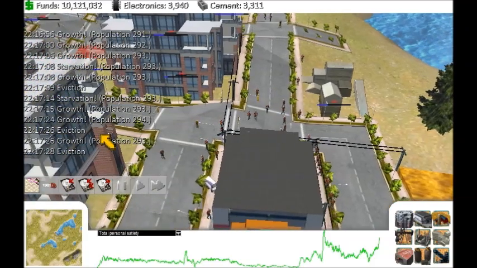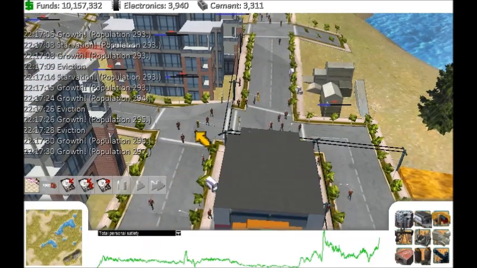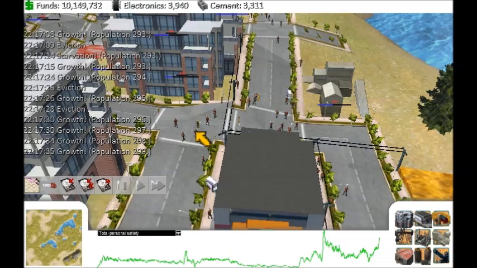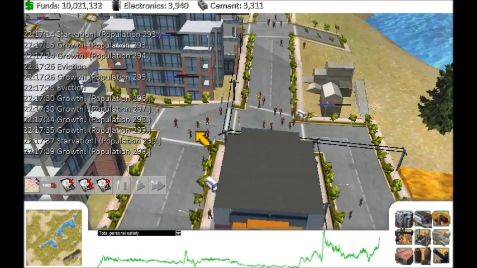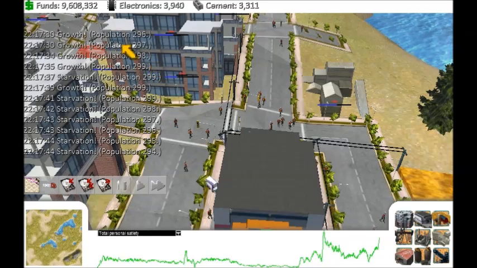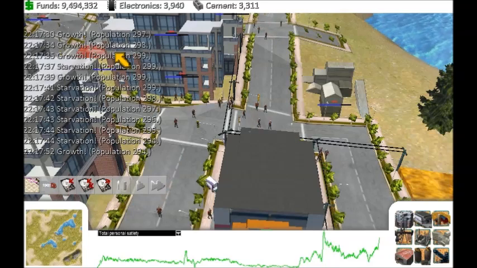What you see in this video, I've set it up so that there'll be population growth at this point in time. I've balanced wages and prices such that there's going to be a boom in population at the expense of my budget. Right now my budget is at 9.3 million, and it's going to be going up and down, but the general trend is going to be down.